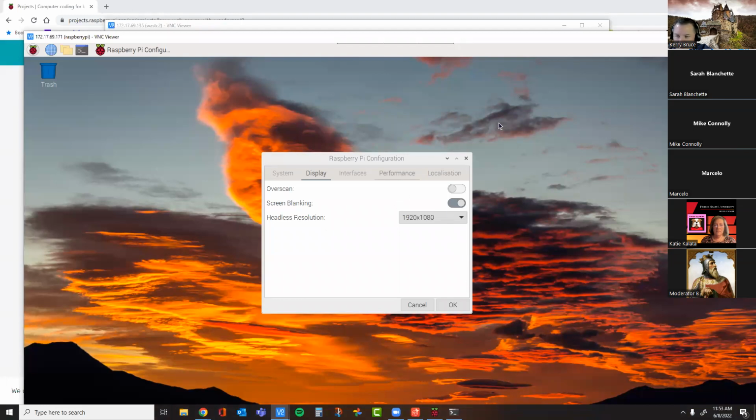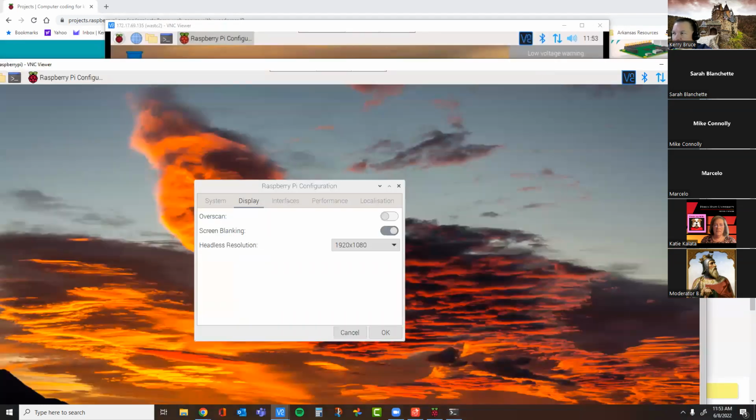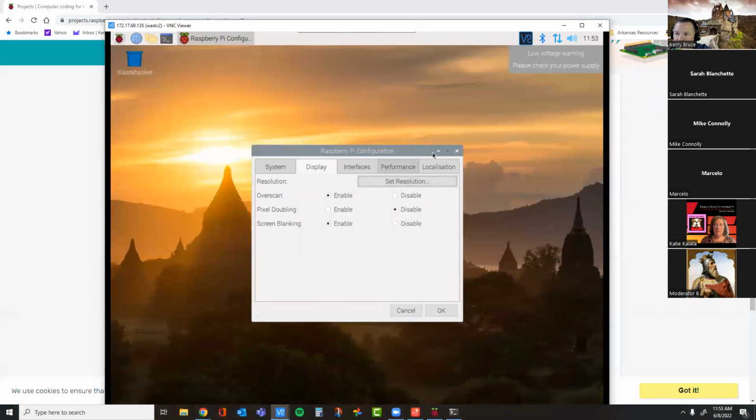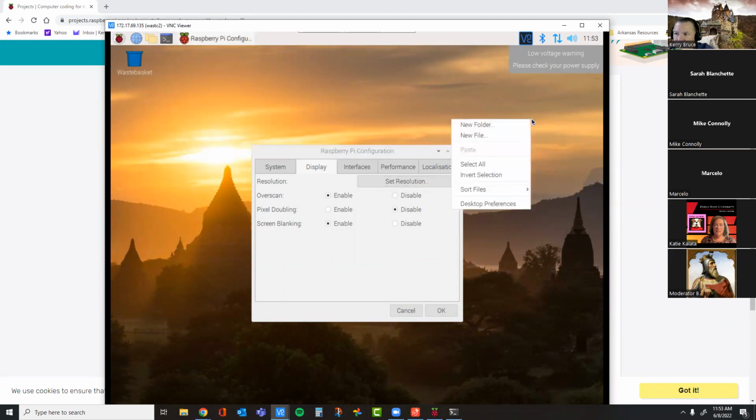It is a little bit different on this computer versus the other one. So I would go with the display, set the resolution to a more common resolution, and your little icons for your words and stuff will get smaller. I think there's also, if we right mouse click on the desktop, preferences.